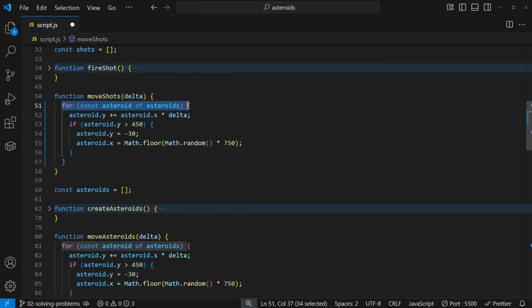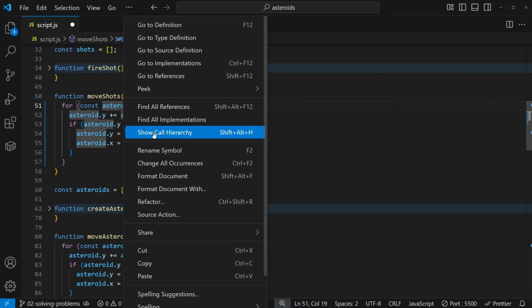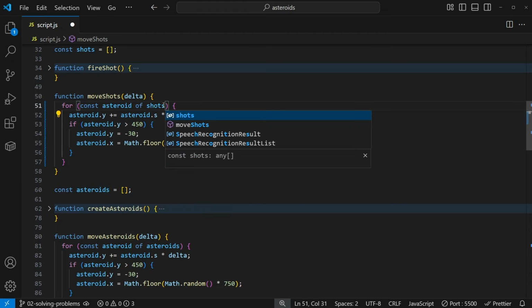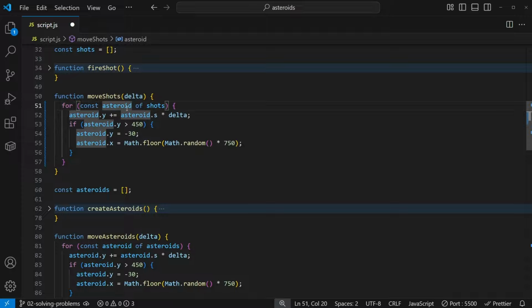There is this for loop that goes through the list of asteroids, and it should go through the list of shots instead, and every object would then be a shot and not an asteroid. But be careful with the automatic renaming when doing this kind of copy-paste coding, because when we have a reference to the list of asteroids, we don't want to rename it to shots, because that would rename the actual list. Instead, we want to replace it. So we just type the new name here. But then this asteroid here, that's a local variable. That doesn't reference anything outside. So that one we can rename to shot.